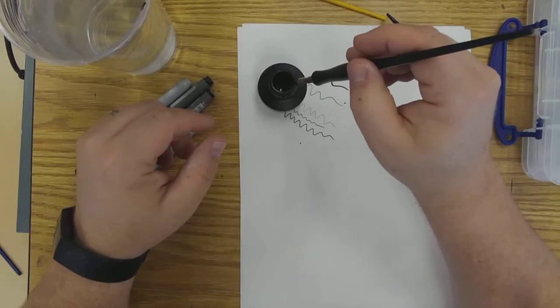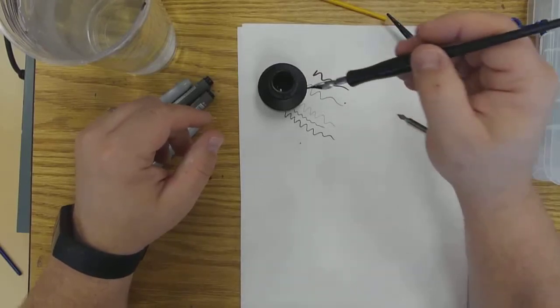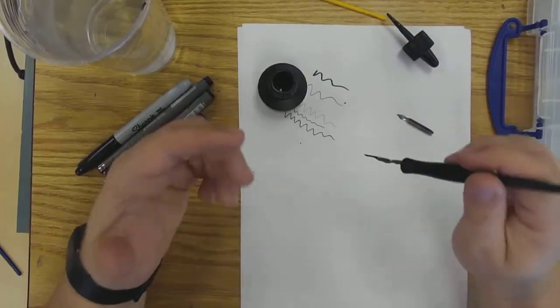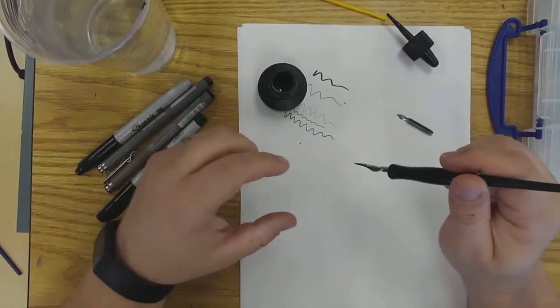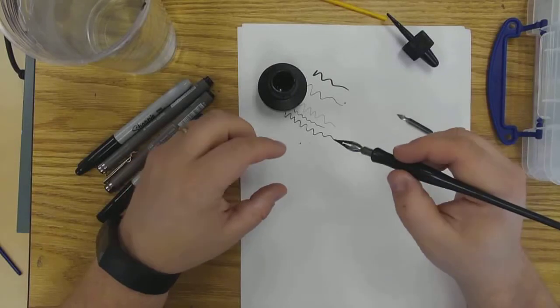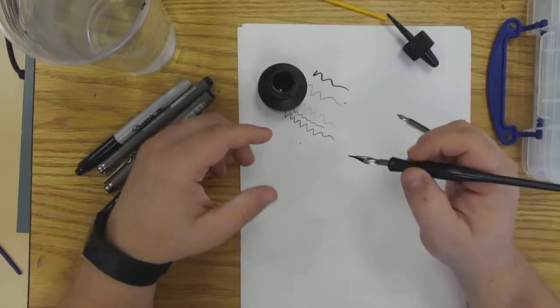Make sure I don't get any big drop on the tip because it will drip onto your drawing and nothing's worse than in the middle of your drawing having a big blob of ink right where you don't want it.